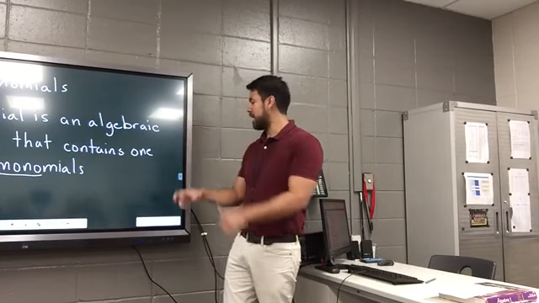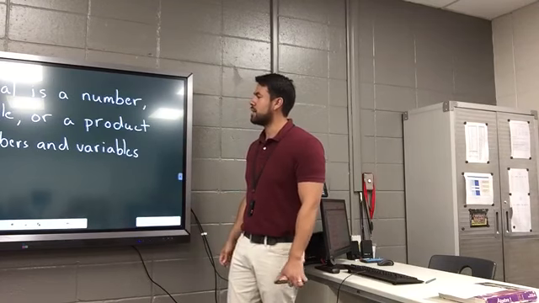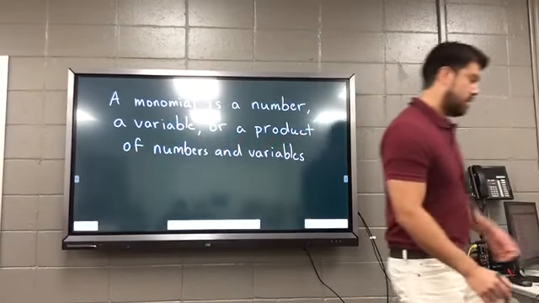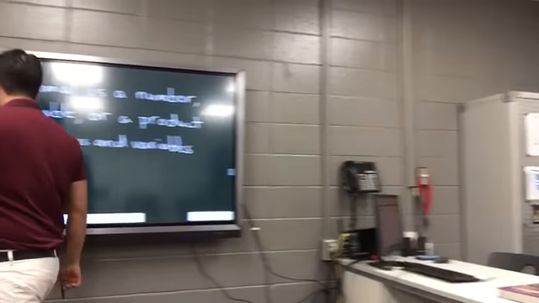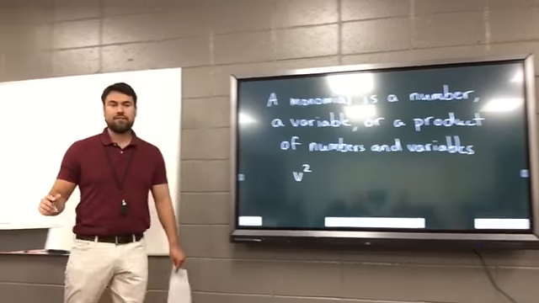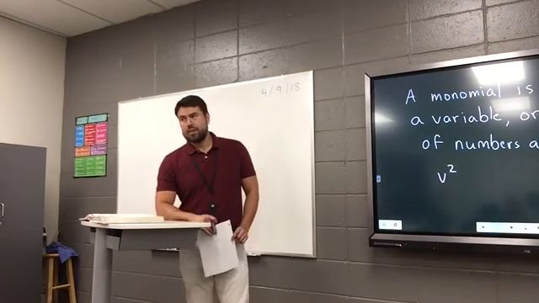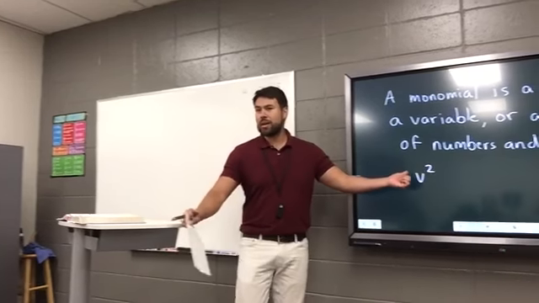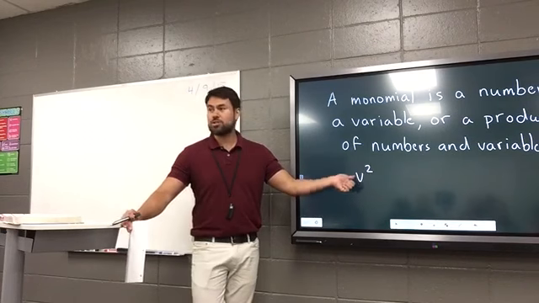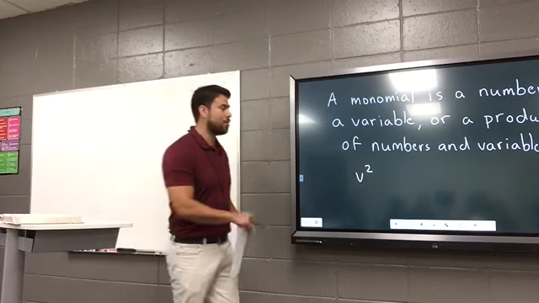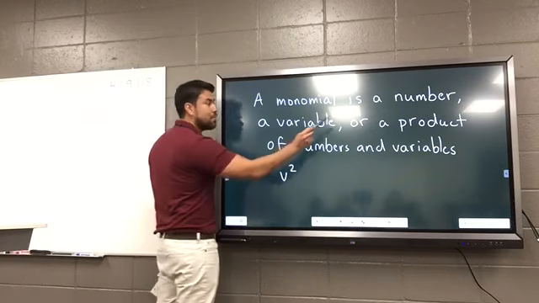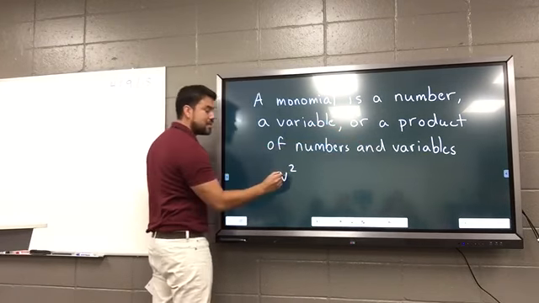We're now going to keep it into algebra to see how it plays out in our problems. Let me give you some examples of what monomials are and what they are not. An example of a monomial would be v squared. There technically is a number here, but what am I writing? It's a letter which stands for a number. What do we call a letter that stands for a number? Variable. And do you understand it's v times v? Isn't that a product of variables? So this is a monomial.